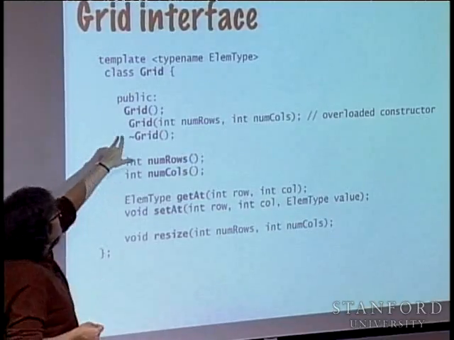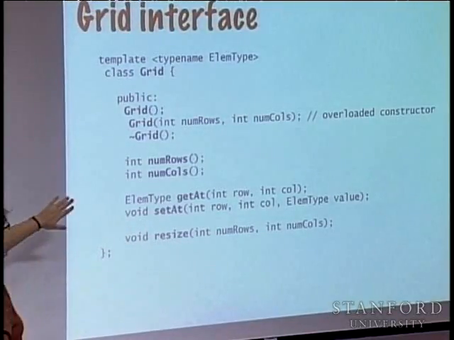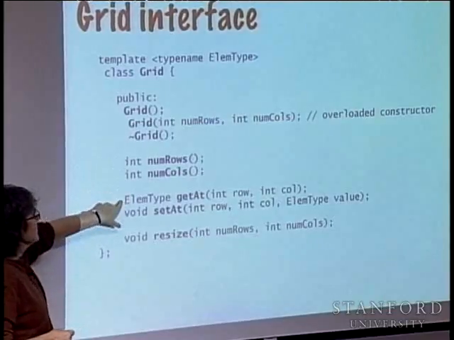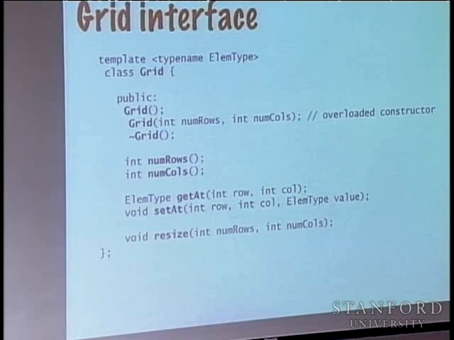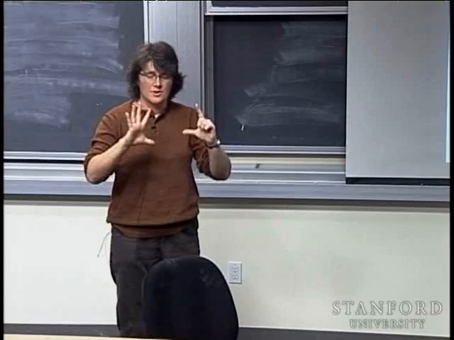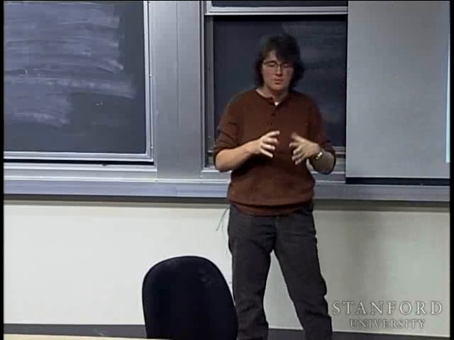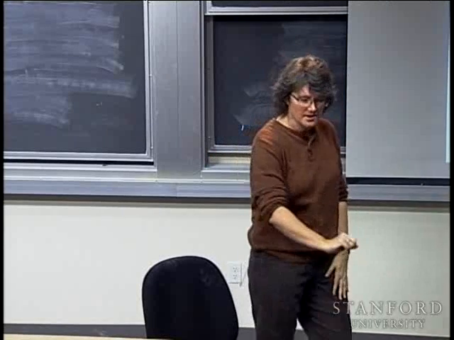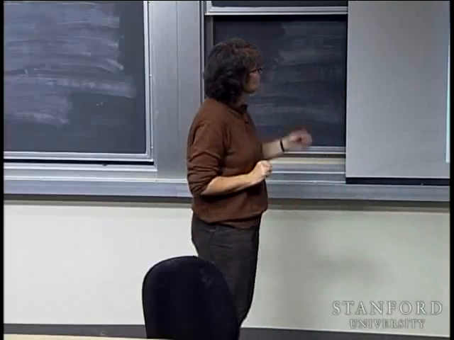You can alternatively specify with the constructor the number of rows and columns from the get-go and have it set up. Then you can later ask it for the number of rows and columns, and you can get at and set at a particular element within that grid. There's also an operator. I'm not showing you the syntax for the operator open parens just because it's a little bit goopy, but I'll show you in the client usage how it works.